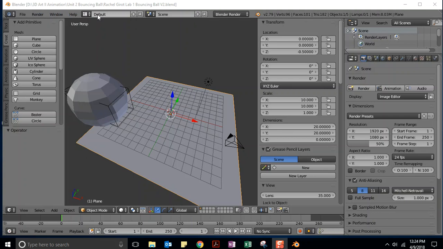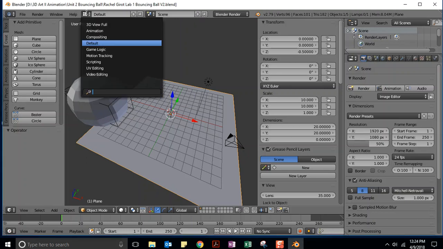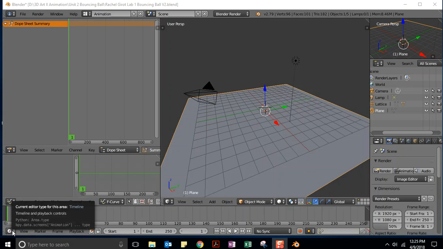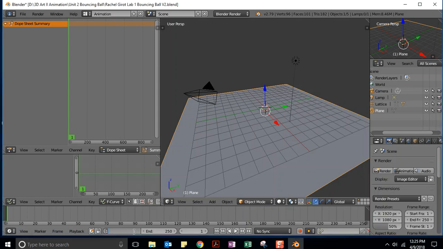We're going to come over here where it says Default, and it says Choose Your Screen Layout. So we're going to choose Animation. So go ahead and click Animation now. And it changes things quite dramatically. Now we're going to go down to the bottom where we have our timeline editor, okay? And we're going to make sure that the start says 1. If it doesn't, you can type it in there. And we're going to put the end at 30 and hit enter.